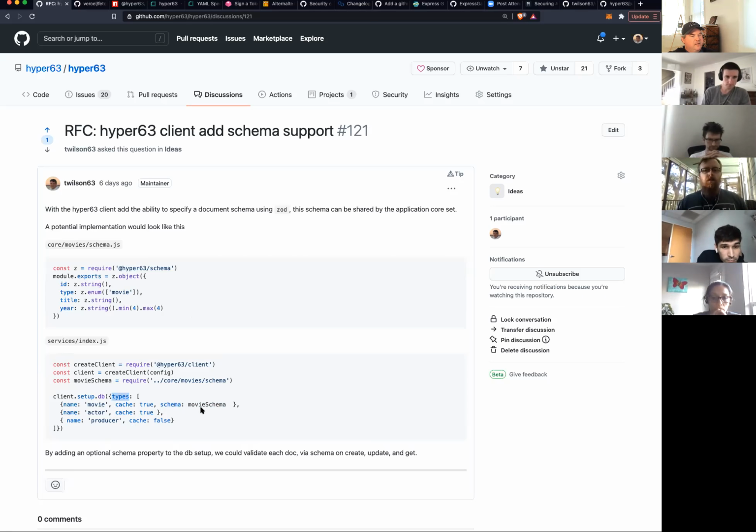And then that schema just has to follow some sort of pattern. Probably model it after Zod or something.